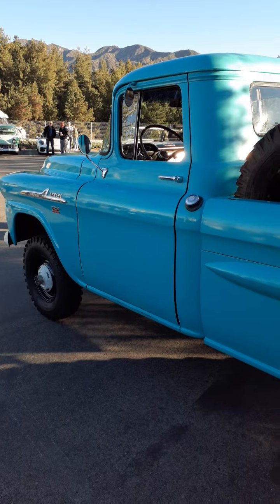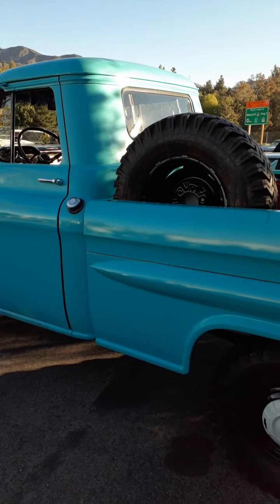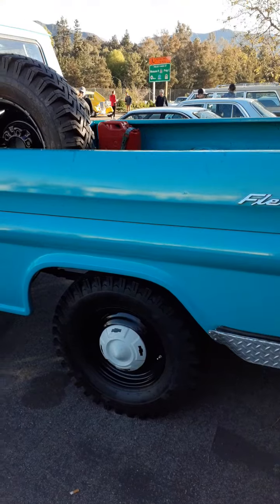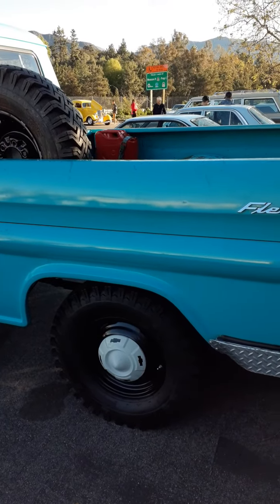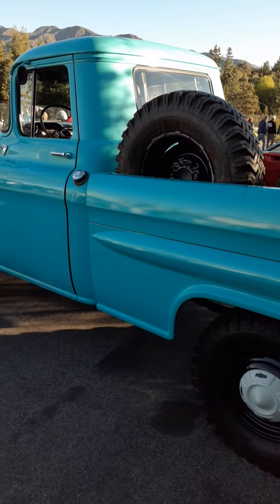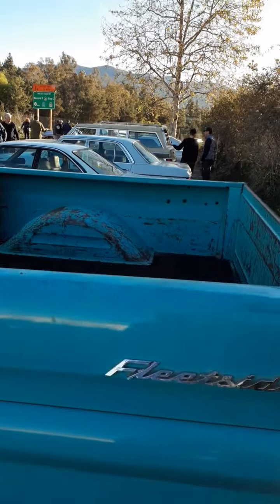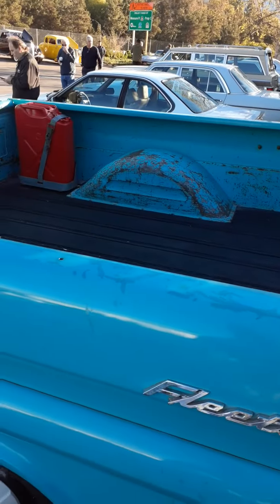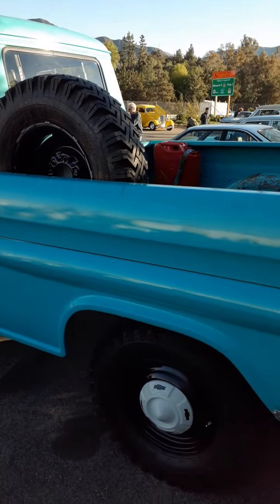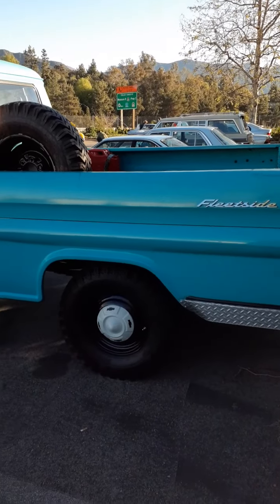Very nice man. I like the color of it. It's a beauty. Original. And you know what's cool? A lot of these cars now, a lot of people are just putting them together as is, just cleaning them up. Because this is how you know this car is pretty much the original paint on it. It's a little bit shinier up in the front but you can tell it's been buffed out. But look at the cab — you can see little marks on it right there but it's nice. It's all there man. Short bed fleetside 4WD Chevy.